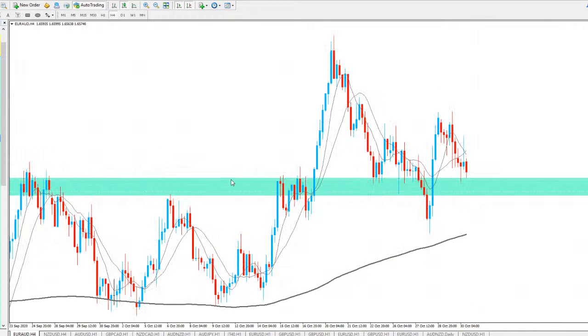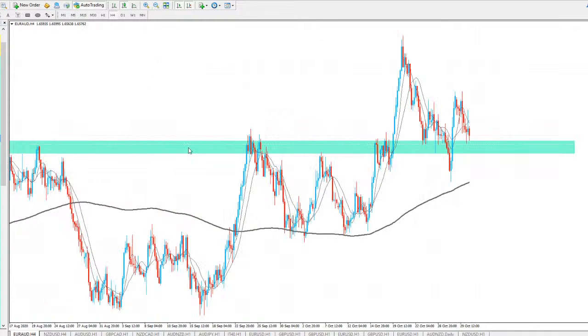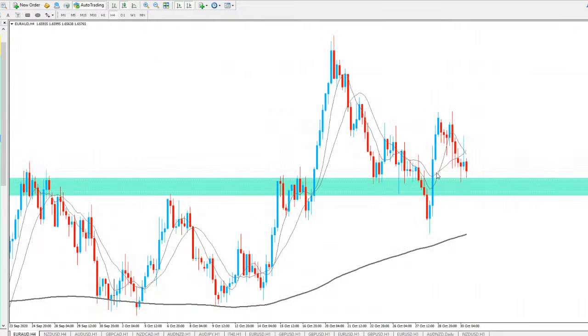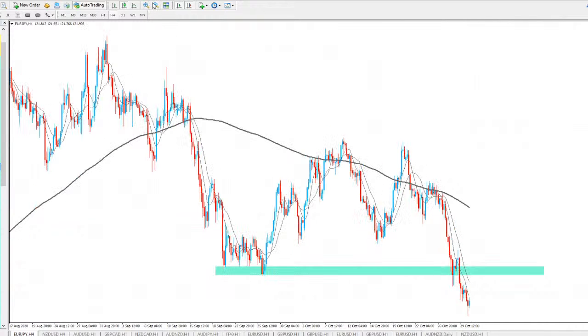EURUSD, this one's still looking bearish again. This is the support area that we're looking at, which held price when it was ranging. So it'll be interesting to see if price breaks back into it. Then again, we could probably see another push to the downside, but if it holds, we'll probably be looking at another push to the upside. Again, we do have resistance just above us there, but ultimately you're expecting price to get to the recent high made there.